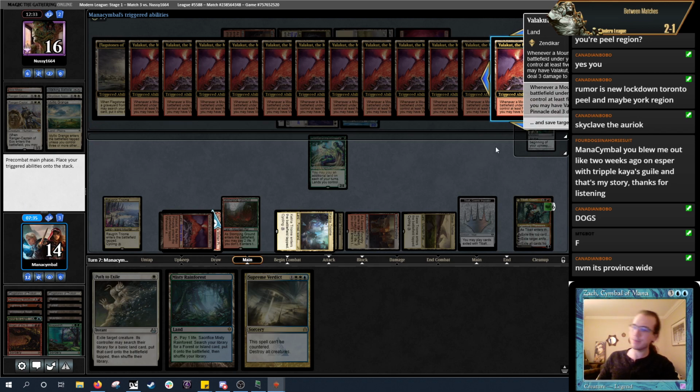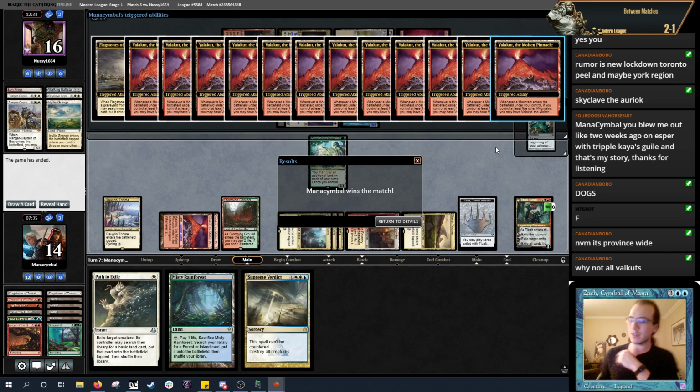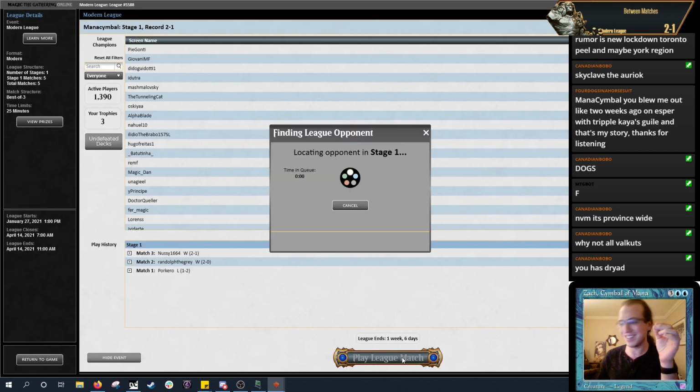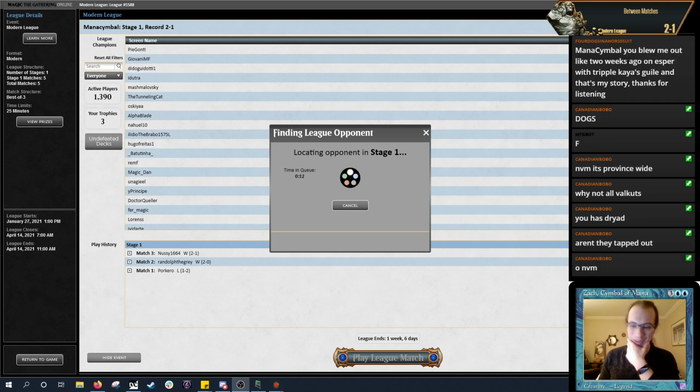Got him. Why not all the Valakuts? Because then I don't have enough mountains if they have a removal spell for my Dryad. No, if they literally floated a white in response. Alex, they literally floated a white in response. Are they tapped out? No, they floated a white in response.